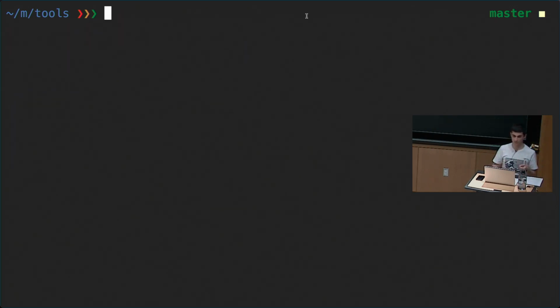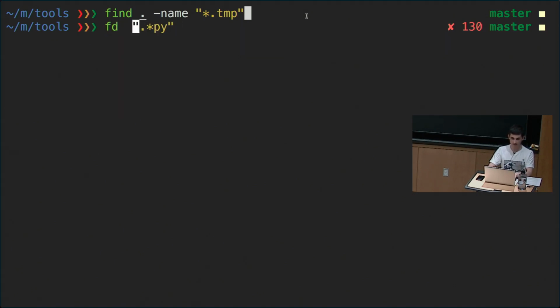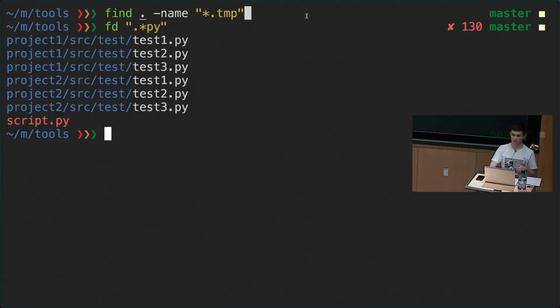Another nice thing about the shell in general is that there are these tools, but people will keep finding new or alternative ways of writing these tools, and it's nice to know about them. So for example, find, if you just want to match things that end in tmp, can sometimes be weird to do. It has a long command, and there are things like fd, for example, a shorter command that by default will use regex, and will ignore your git files so you don't even search for them, and it will color code. It will have better Unicode support. It's nice to know about some of these tools. But again, the main idea is that if you are aware that these tools exist, you can save yourself a lot of time from doing menial and repetitive tasks.